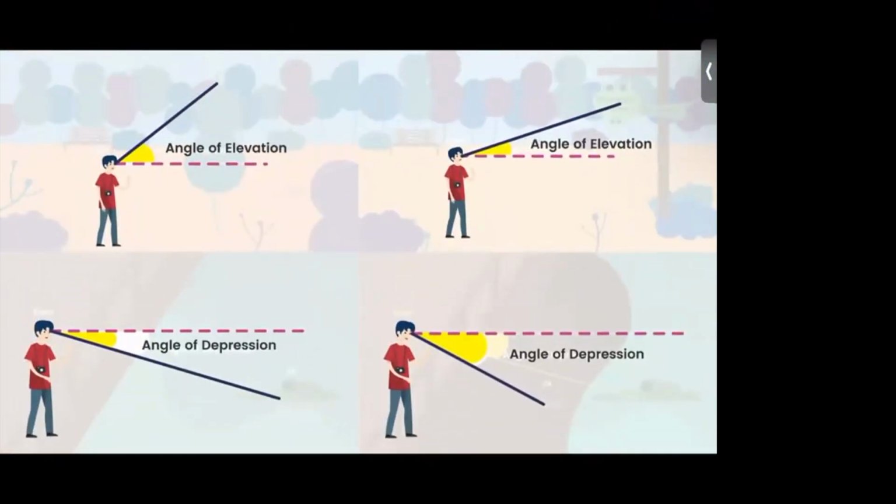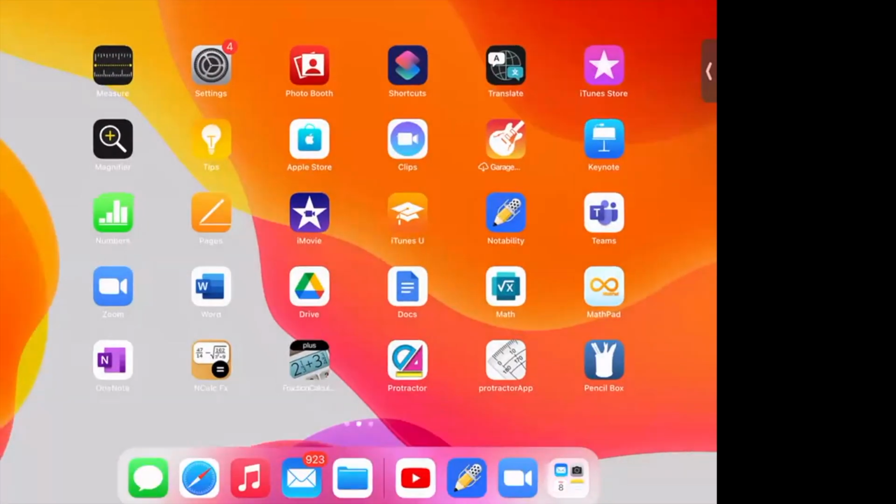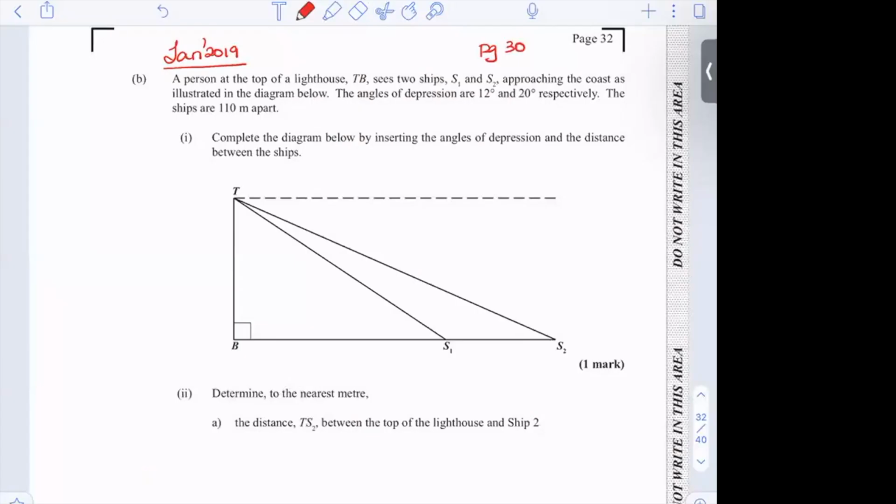All in all, when we look up, an angle of elevation of the object from us is formed. Specifically, the angle of elevation is the angle between the horizontal and the line of sight. When we look down, an angle of depression of the object from us is formed. And an angle of depression is the angle between the horizontal and the line of sight too. Do you all see the difference between the angle of elevation and the angle of depression?